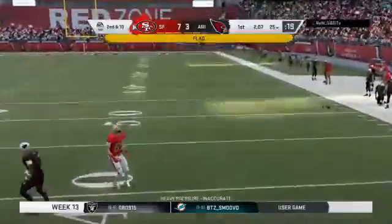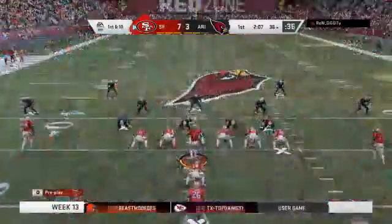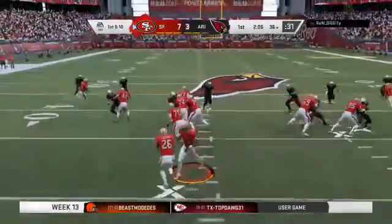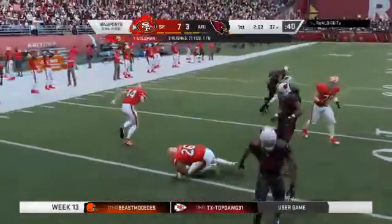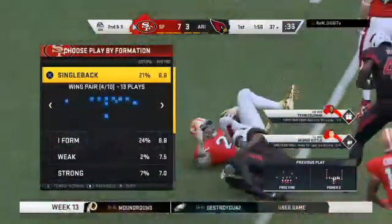And a flag comes in as that one falls incomplete. Well, let's see who this is on. So the contact came before the ball got there, and the flag is thrown. Timing is everything, isn't it? And it's so hard to cover these great receivers. They have such great body control, and they can fake you out. In this case, as you described, contact got there before the ball got to the receiver. The penalty flag had to come out. Just a yard on the pickup there, and it'll bring up a 2nd and 9.